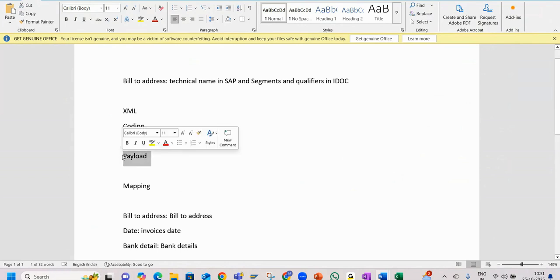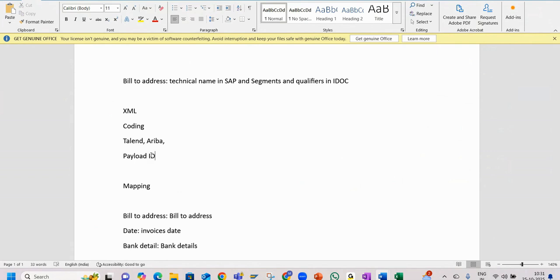If any changes need to happen, or any calculations on the invoice need to happen, everything will be done in the payloads. This is not an application. It is only called a payload ID, which comes into the system as one generic term. This is only for the EDI channels. Most of the EDI channels will have the payload ID.